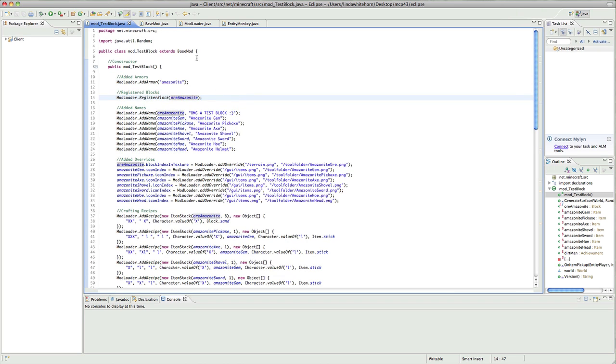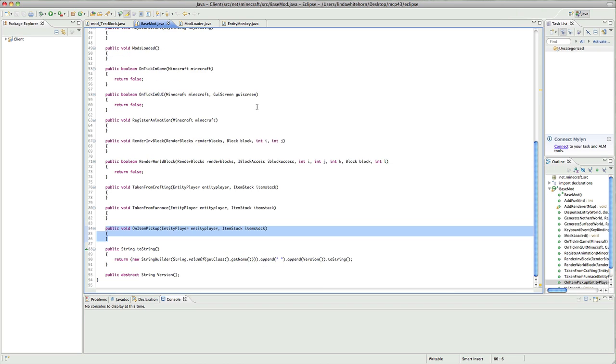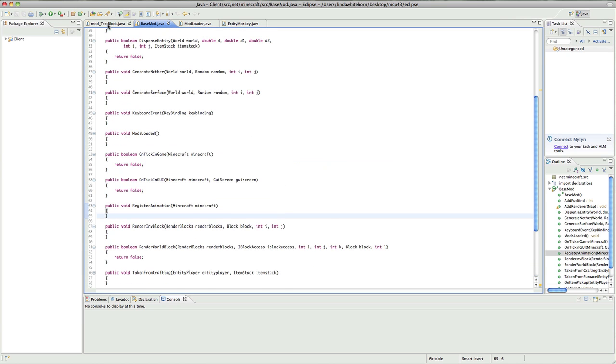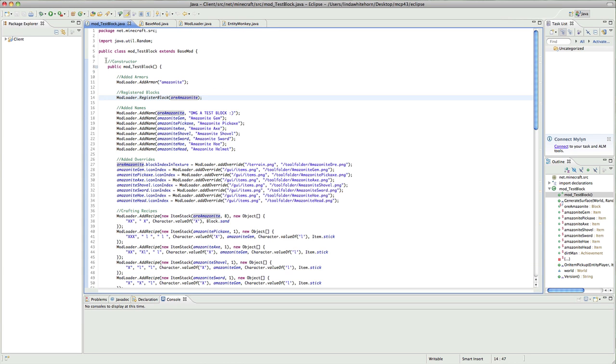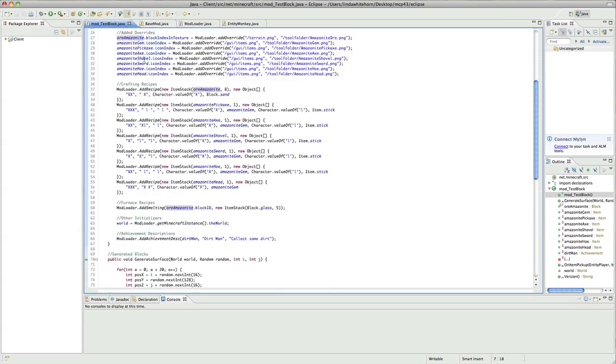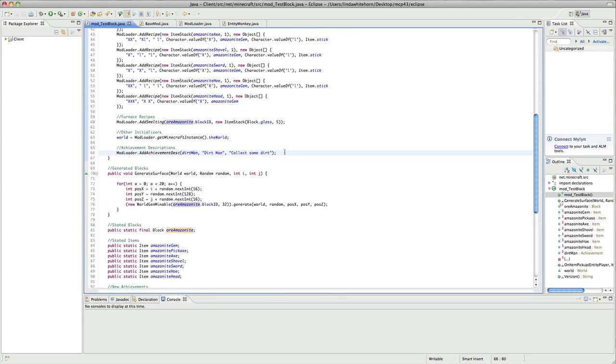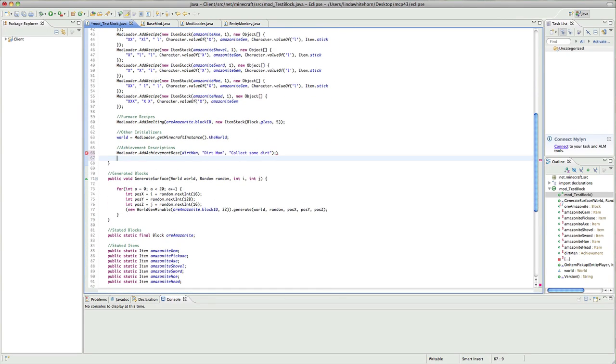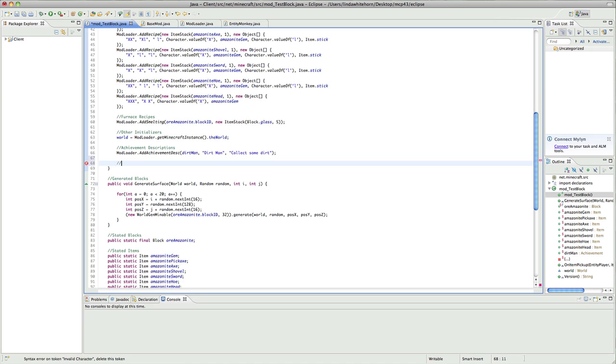So we go into BaseMod, and actually no, sorry, we don't go into BaseMod yet. In our constructor, we want to type in a few lines of code. And like always, I'm going to go register entity IDs.